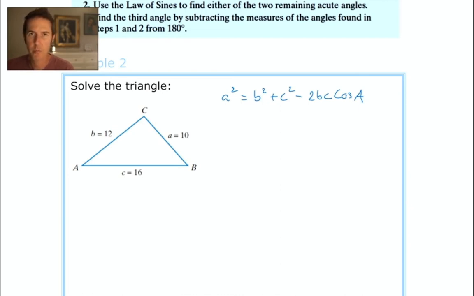It's not worth doing the problem unless you're copying the formula over correctly from a formula sheet, if you're allowed to use one, which my students are, or if you're copying it out of your brain. Let's fill in some blanks here. Well, should we do that right away? We could, but eventually we're going to have to solve for angle A. Maybe before we start plugging in numbers and squaring them and making them larger, we should solve this equation for angle A. That'd be a good exercise. Let's do that. Let's subtract B squared and C squared from both sides.